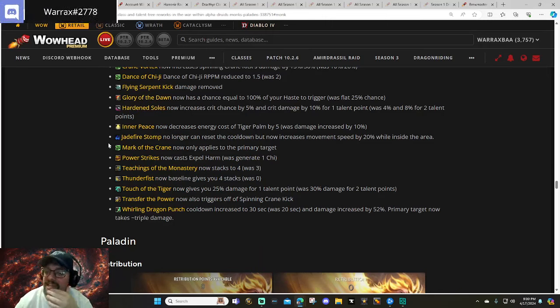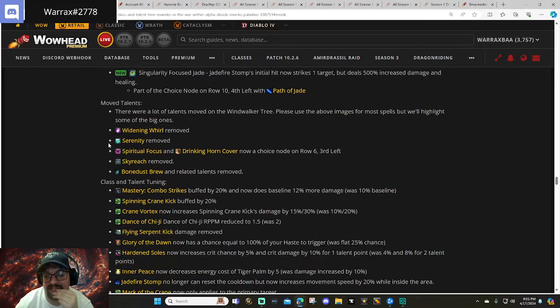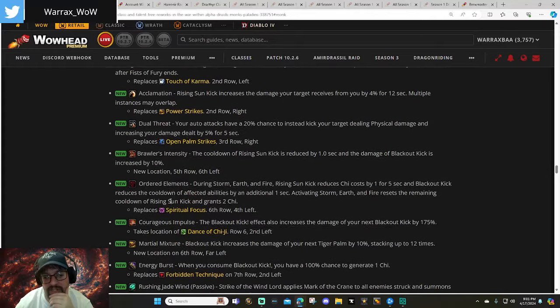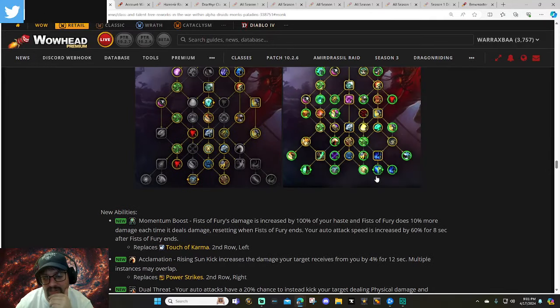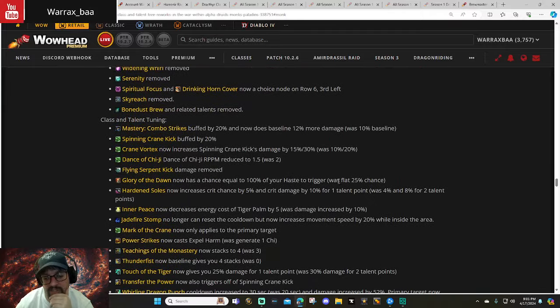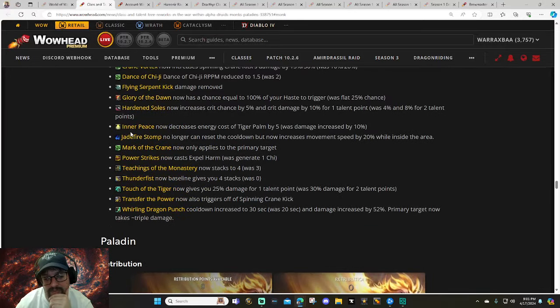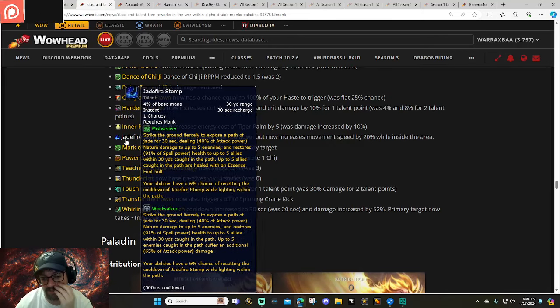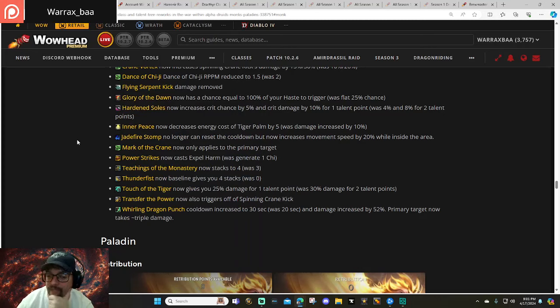I don't know what to make of that. I mean, you get Singularity Focus Jade, which is good. Like, it's in this choice node. You still have this talent as well, giving you the damage buff to it. So you don't maintain the damage buff all the time. That probably is decent for some quality of life because you don't have to stress about the damage buff. Interesting. I'll have to play that.